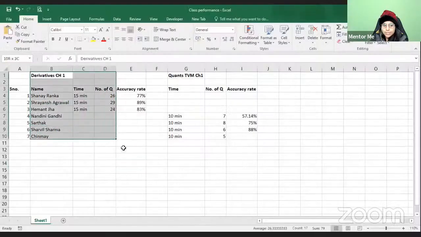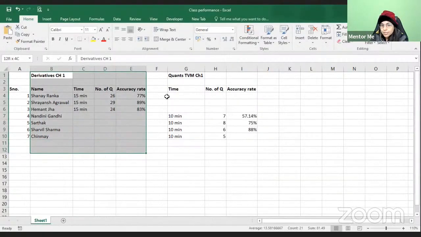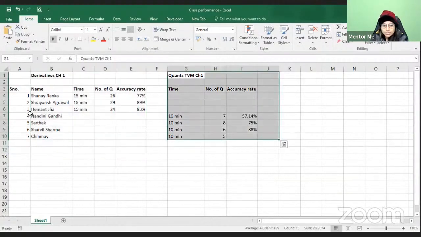So derivatives के चैप्टर की हमने प्रैक्टिस की थी, हमने टीवीएम की भी प्रैक्टिस की थी, and this is the record that I have. ठीक है. So before I move forward with the next chapter, which I'm thinking if we get 10 minutes also, I want to start that chapter. ठीक है? So we will try to at least give that chapter a start today. And second thing that we are targeting is the practice of this chapter. And आप लोग बाकी के questions जो बच जाते हैं, do you guys make sure to practice them during the week?